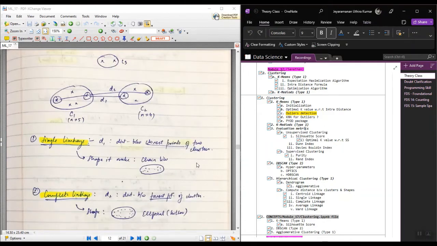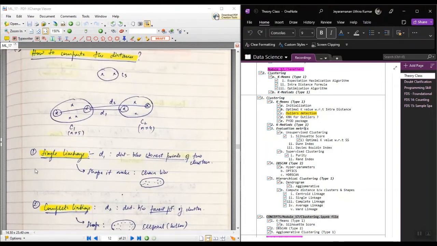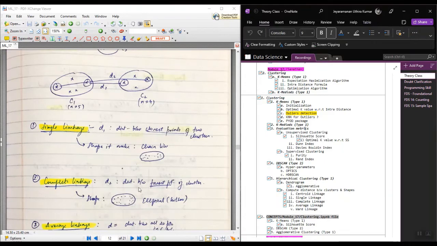One of the methods is single linkage. Single linkage is the distance between the closest points of the 2 clusters. Let's say these are the 2 closest points in the 2 different clusters. So this D1 is the single linkage. If you use this kind of distance, the overall clustering shape will become chain-like. Another way to calculate the distance is complete linkage, in which the distance between the furthest points of the 2 clusters is considered, distance 2. In this case, it will also give an elliptical shape which has a hollow inside.